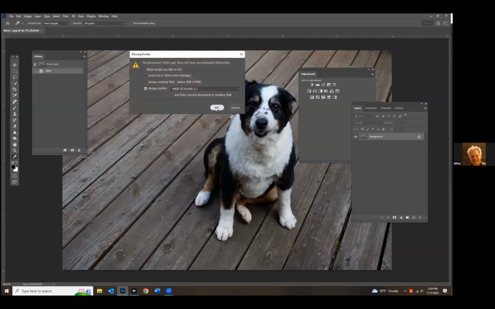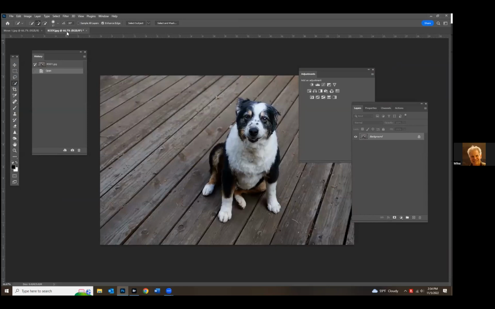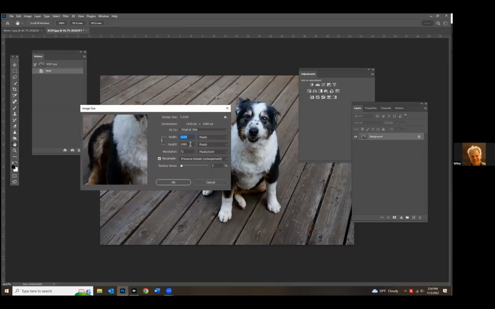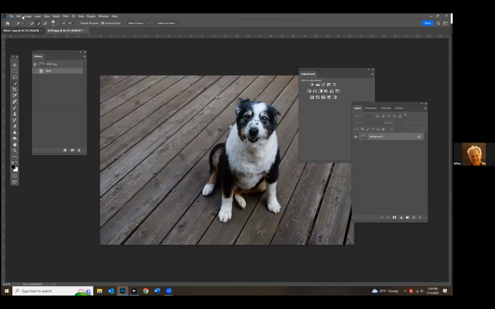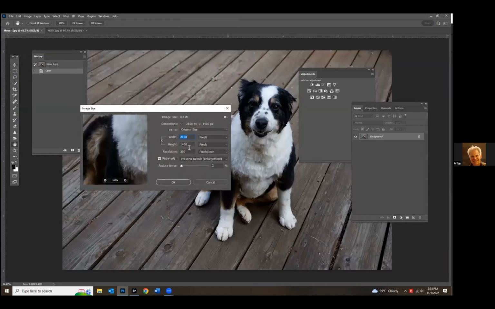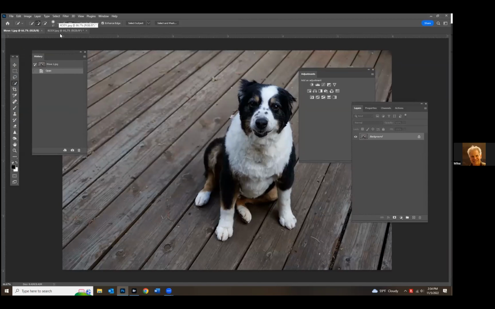Well, it should have assigned a color profile. All right. So here's Cody, and we look at Cody, image size, pixels 1080, resolution 72. So this is great for submitting to the web. I'll say okay. And I look at my original picture, image size, it's still the same 1400 it was. My resolution's 350 as it was. So I did not change my original photo, but I have the one that I'm going to submit to the Camera Club. So hopefully that's clear. And those are the steps you would take to submit a picture.